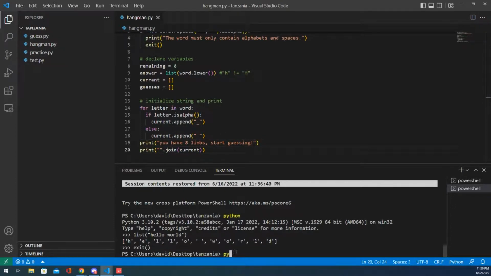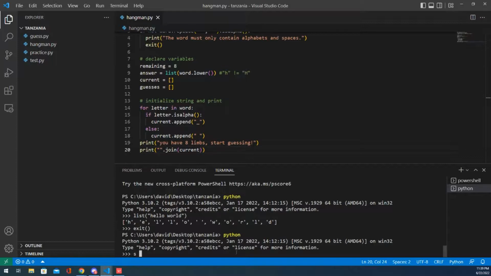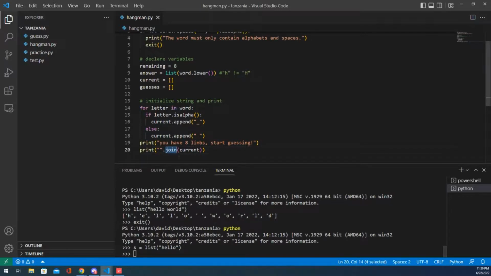Let's say you set the variable s to hello. Or we can list it first because that's how the join method works. As we see here, list hello world. This is the line from before. This is what it does. It separates each character into its own item in the list. HELLO. So that's how the string goes in order. And notice how there's also a space, because a space is technically a character.